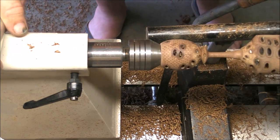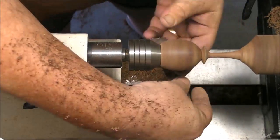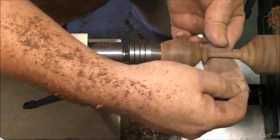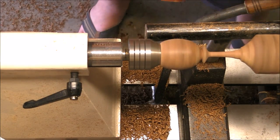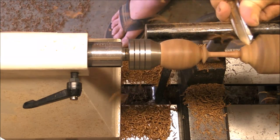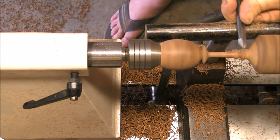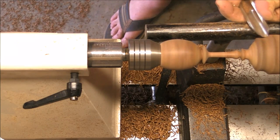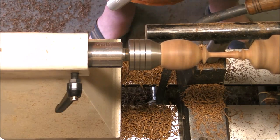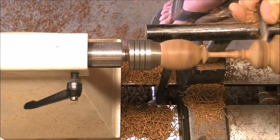A little bit of sanding once you have the shape you want. At the end the result was that the material is more resistant and tougher than I thought, but it's very flexible and it makes me a little nervous. It works well though — no problem. For the base, I like to establish it as close as possible in diameter to the cup on top — same size, let's say.